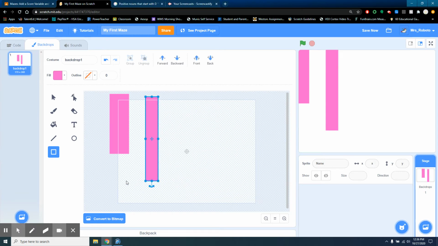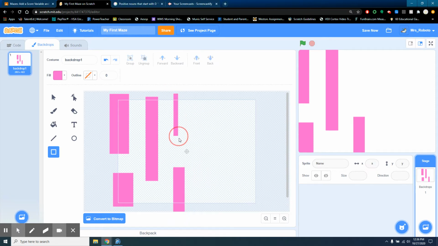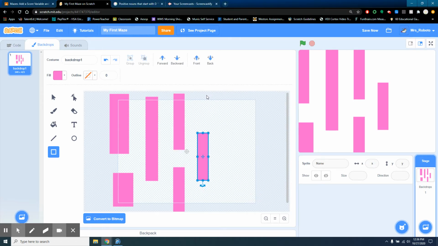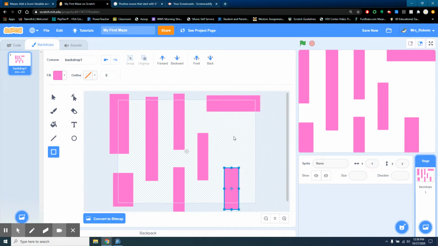Let's just start drawing a maze here. The maze can be whatever you want. Keep it pretty simple. This is your first level. You might not do any other levels if you're new to Scratch, but your first level shouldn't be too hard for anybody to do. Remember, in general, the first level for any video game should be fairly easy.